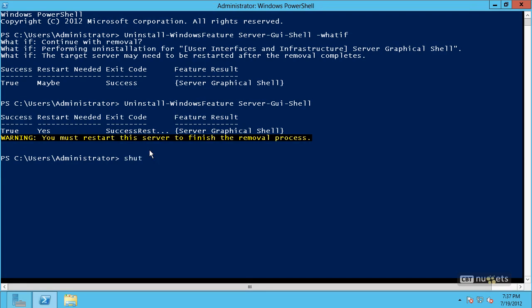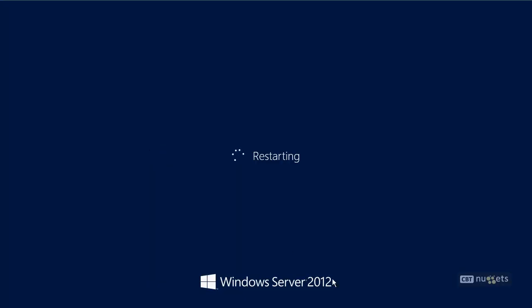Now you can also shut down, by the way, this is a quick tip for you, using a command prompt. So I want to restart. That's what the /r is. And then /t means time of 0 in this case, meaning I don't want to wait. It's just restarting right now. And when it comes back up, it'll be back to what we saw earlier, the minimal server interface.